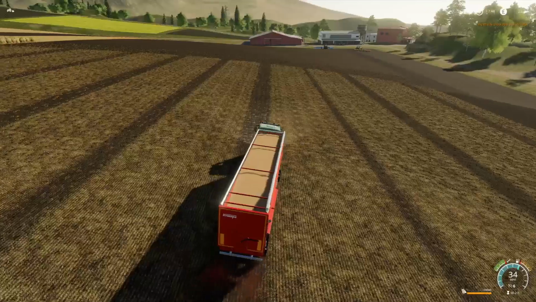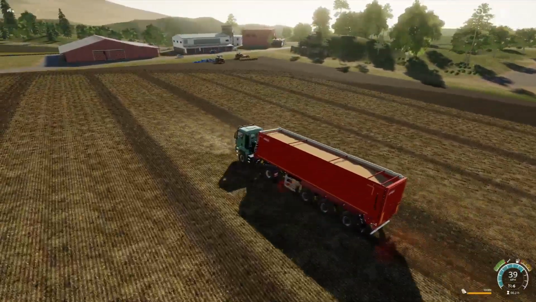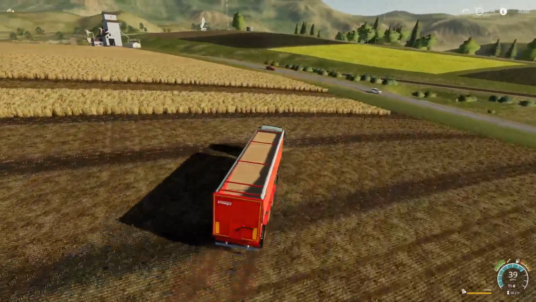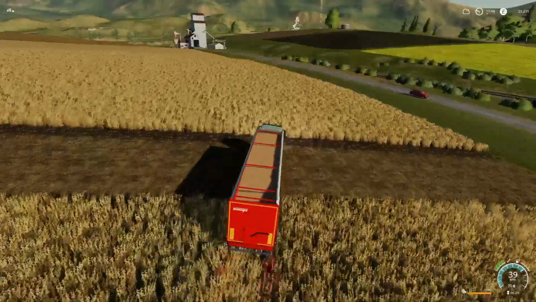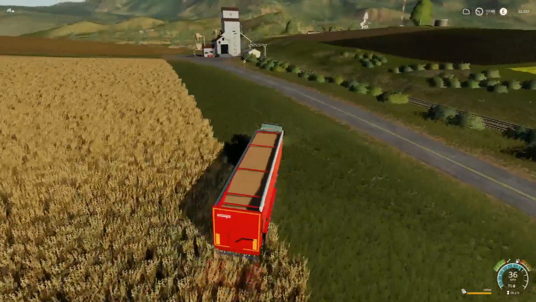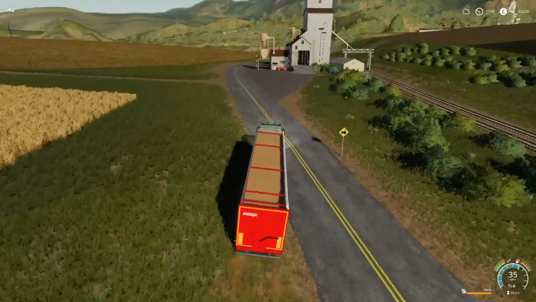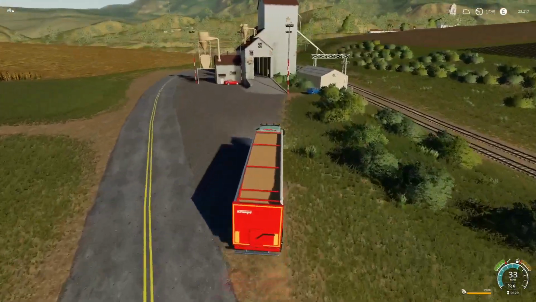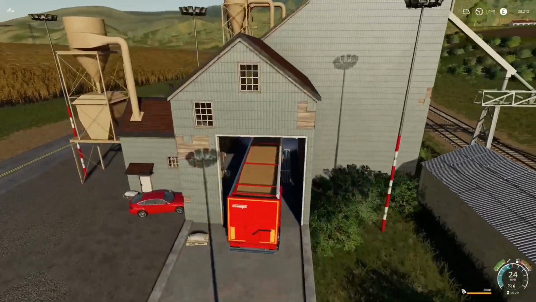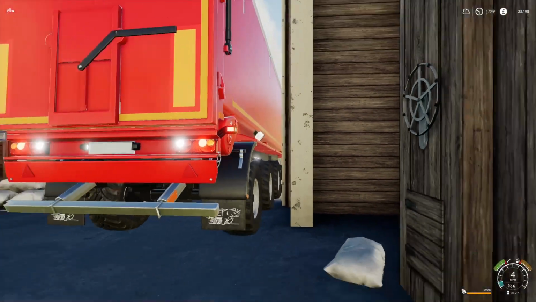Who's blocked by an object? Nobody is. Right, we will go up to store in the grain elevator. I've just driven through those crops again. Why do I keep doing that? No, we don't want to sell here. Whoa, that's it. Start overloading is what we want to do.